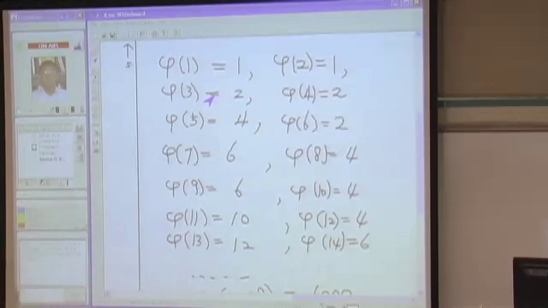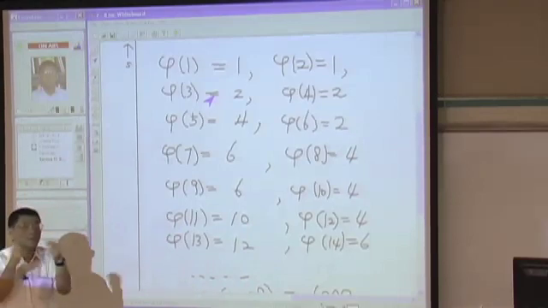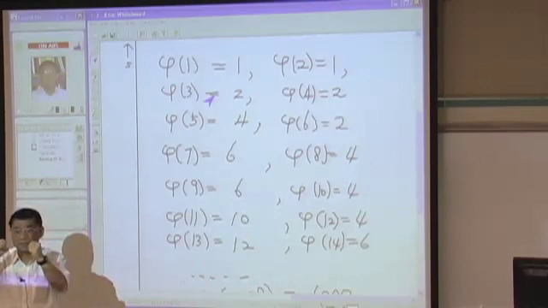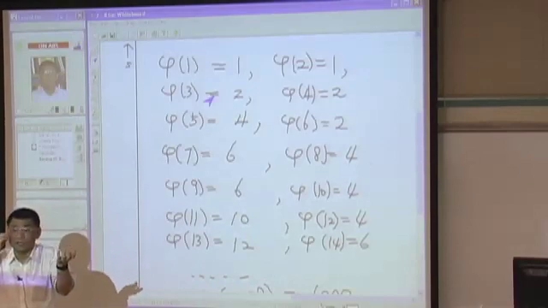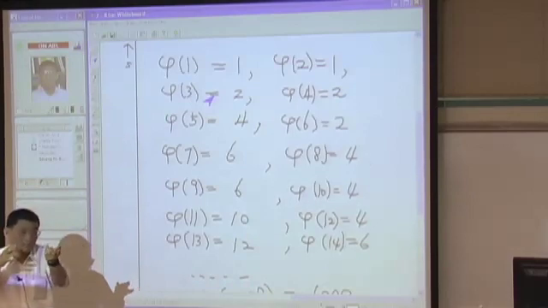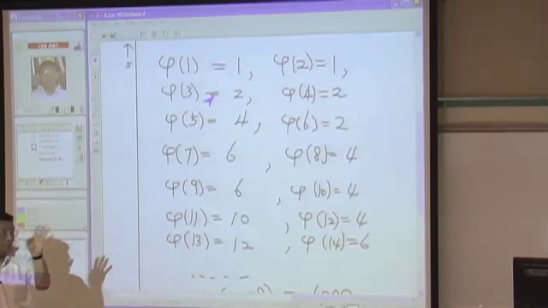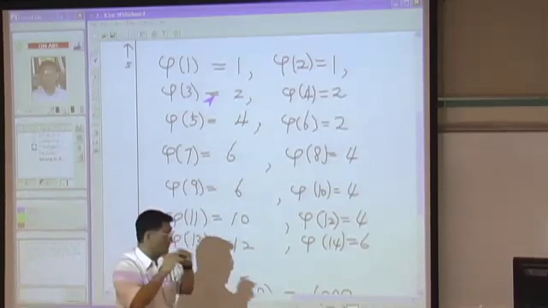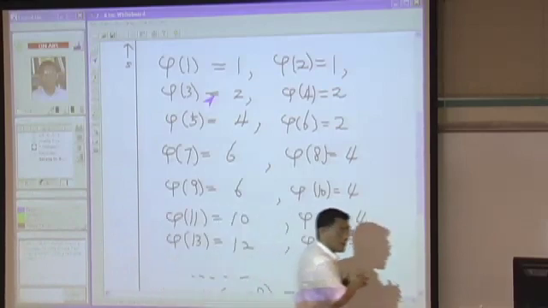A multiplicative function doesn't have to satisfy the property for all pairs. It should satisfy it for pairs with GCD 1. 3 and 3 have GCD 3, so it's not. Or 2 and 4, 4 and 2, or anything with GCD greater than 1. No. Only when the GCD is equal to 1, then multiplicativity is okay.